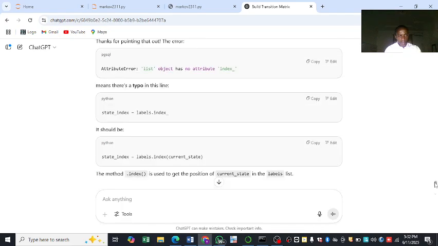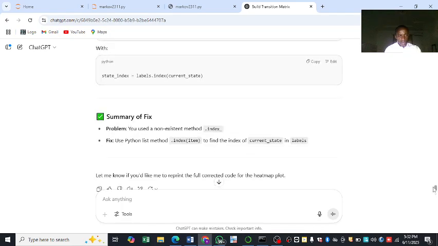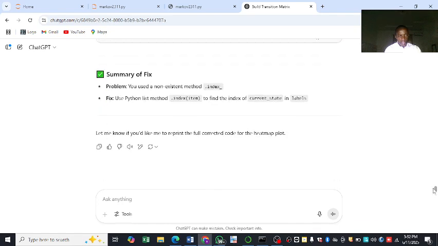Corrected line. Okay. Problem: you used a non-existing method. Let me know if you would like me to reprint the full correct code for the heat map.